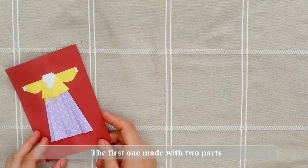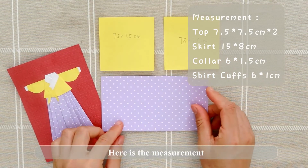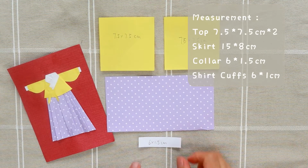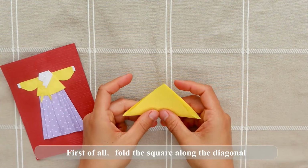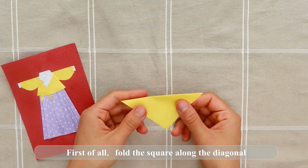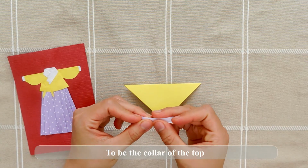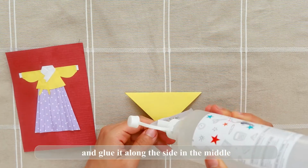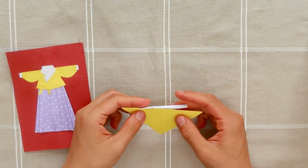The first one is made with two parts, a short top and a long skirt. Here is the measurement. First of all, fold the square along the diagonal. Then take the little strip of paper to be the collar of the top. Just fold in half and glue it along the side in the middle.